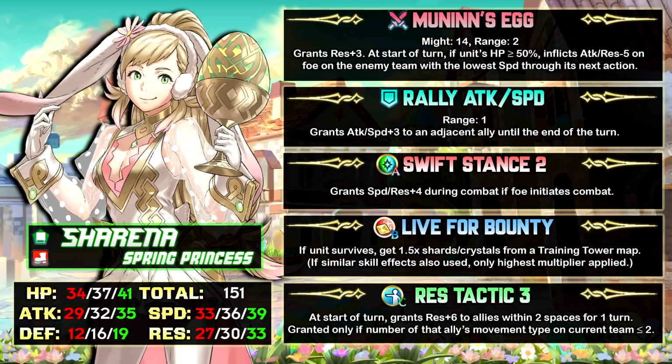Her weapon is Moonin's Egg, grants 3 resistance passively. At the start of turn, if unit's HP is greater or equal than 50%, inflicts attack and resistance -5 on foe on the enemy team with the lowest speed through its next action. Just like Catria's Egg, it has its own pros and cons. The pro is that the effect actually benefits the wielder. -5 resistance on the slowest enemy means that she'll deal 10 extra damage to the debuff target.